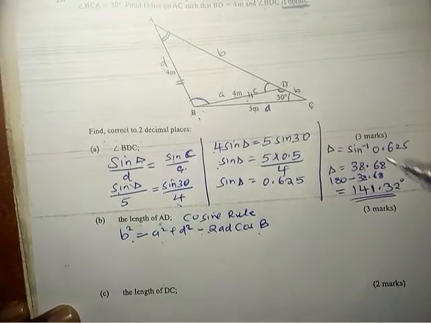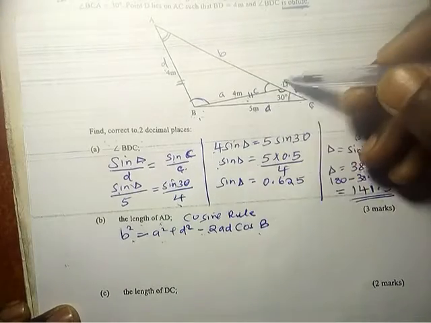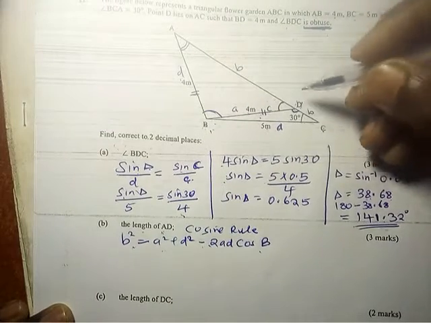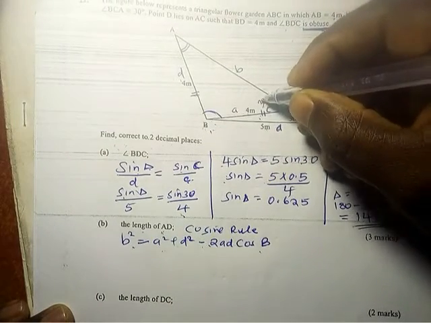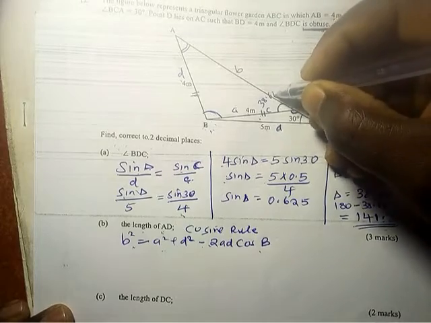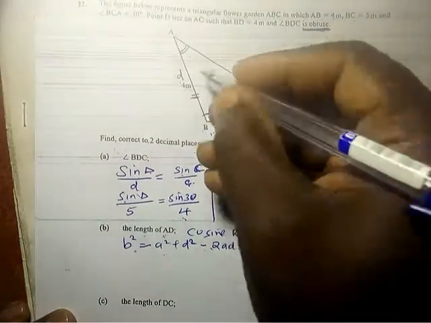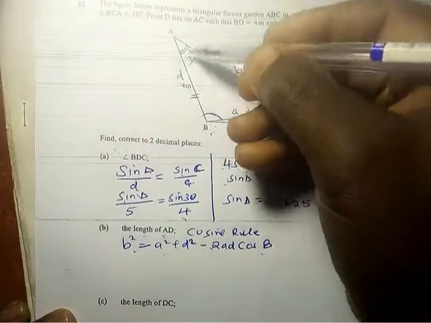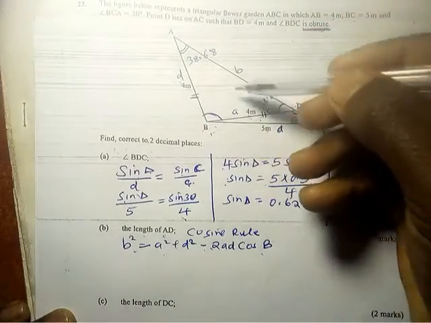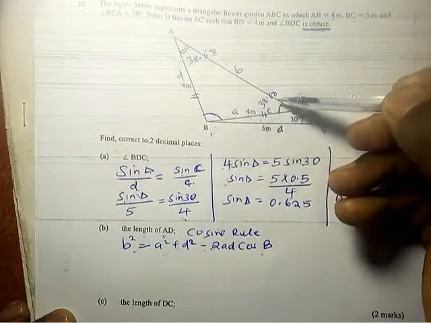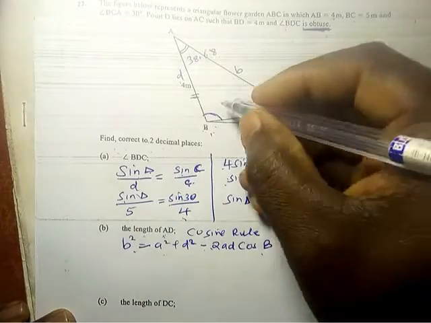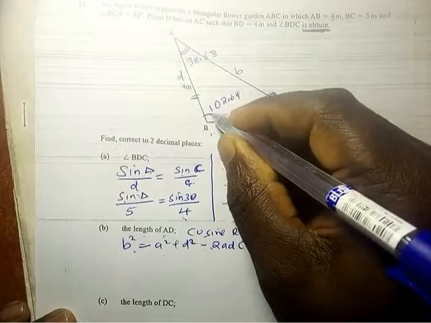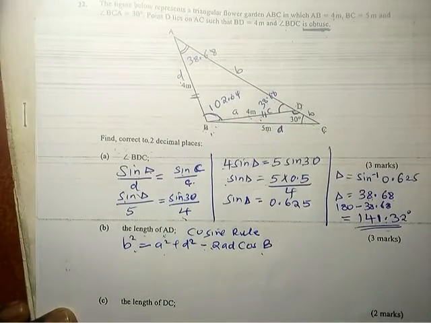That is very simple. Now we have this angle BDC is 141. So what will be this angle here? This angle will be 38.68. But this and this are the same, so here it will be 38.68. The angles in a triangle should add up to 180. So this plus this minus 180 we will get here. So if you do that, you will find that angle B is 102.64. So B is 102.64.